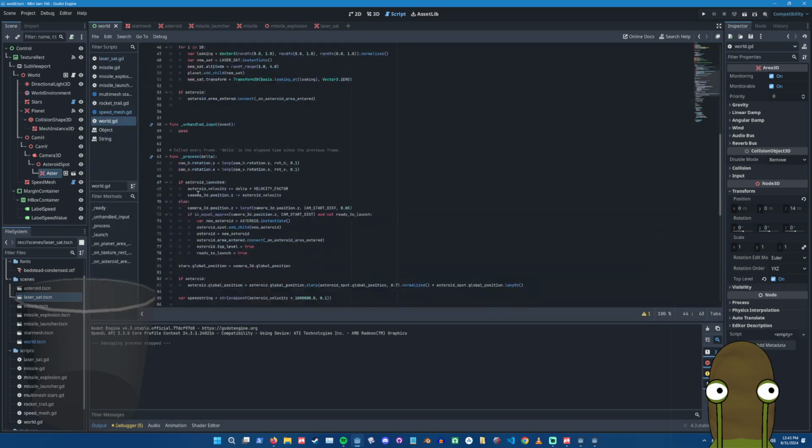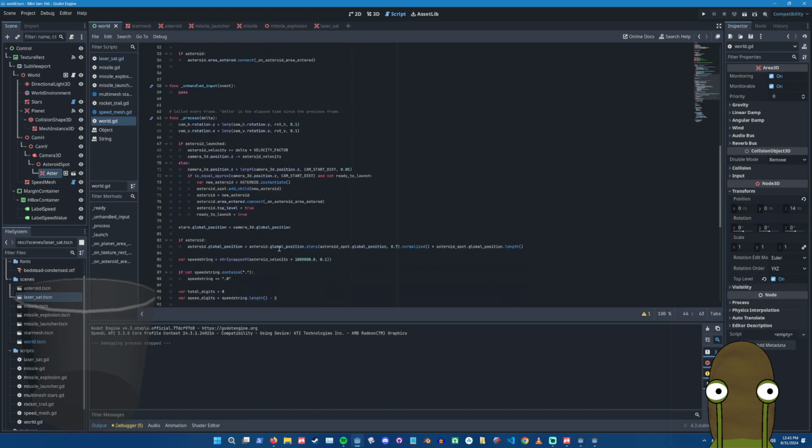Where do we control the position of the asteroid? Asteroid is asteroid.global position.slerp. Okay. So we want to be if asteroid.global position.